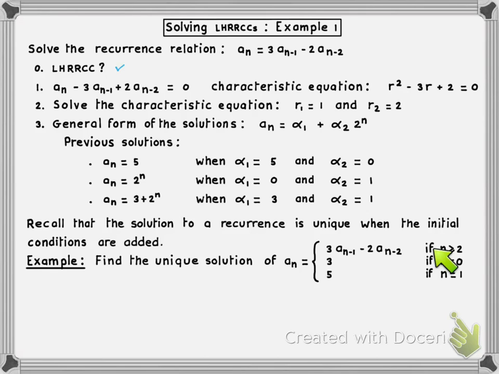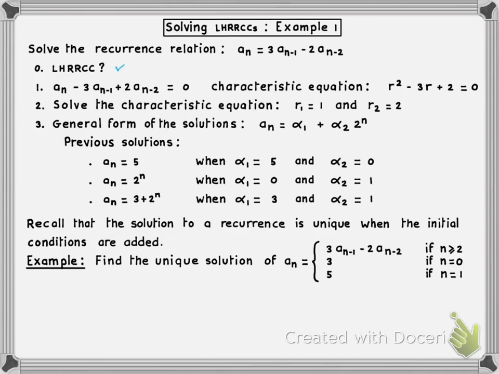By the way, this is called a recursive definition, remember, because it's composed of both a recurrence relation and a matching set of initial conditions. So we know there's only one solution to this recursive definition, and I want you to find it. I want you to find a closed form formula for A sub n. How are you going to do that? You're going to use the general form of this recurrence relation, which is part of this recursive definition. And then I want you to use these two specific initial conditions to determine the particular values of alpha 1 and alpha 2. So come back when you're done and check your answer against mine.